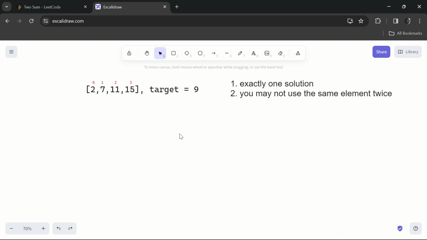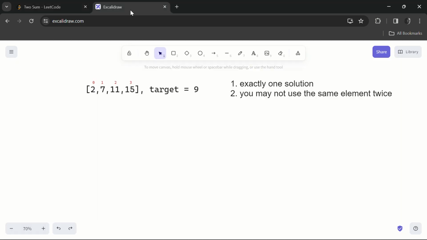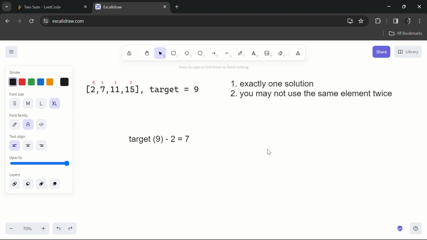It is not allowed. The most optimal way to proceed with this is to use a map data structure. So we'll create a map. Then we have to traverse it. If we look at the question, we see a particular number, 2 in this case. So how do we find its pair? Adding 2 and that number will result in 9. So how do we find that?